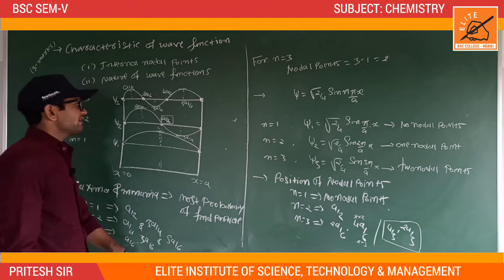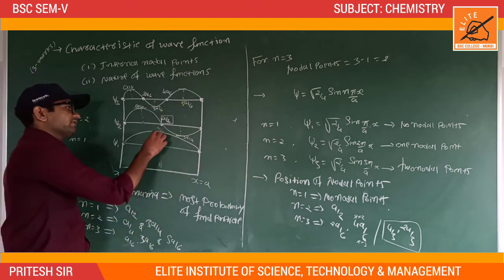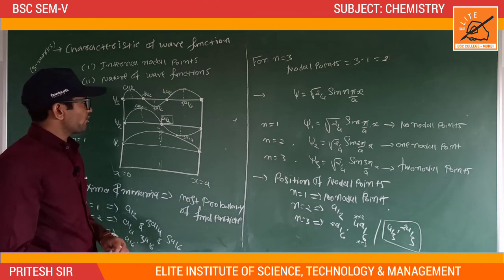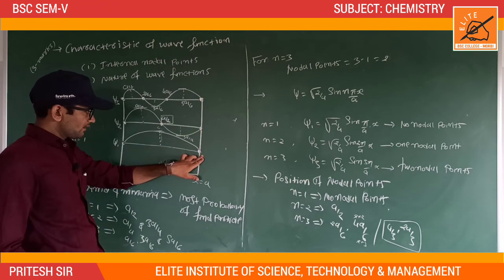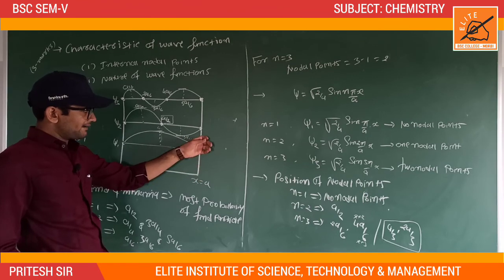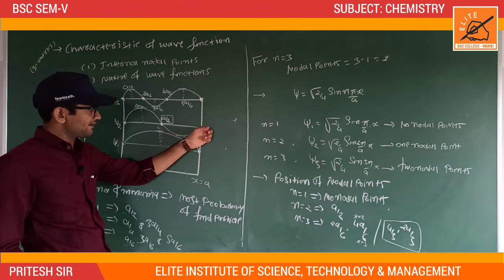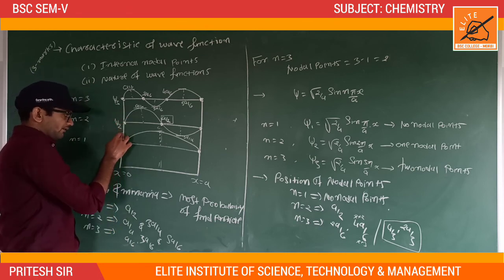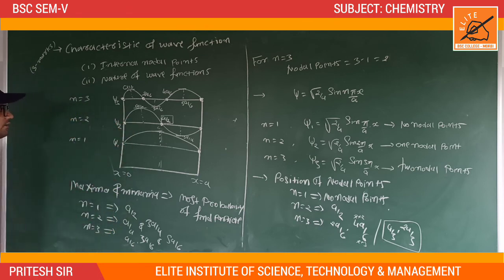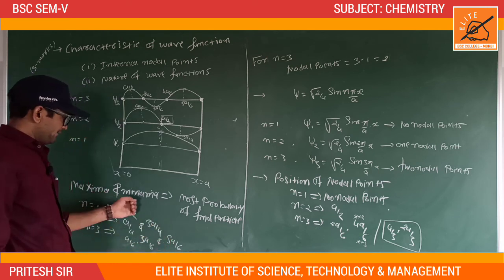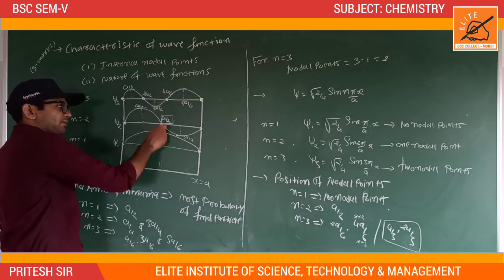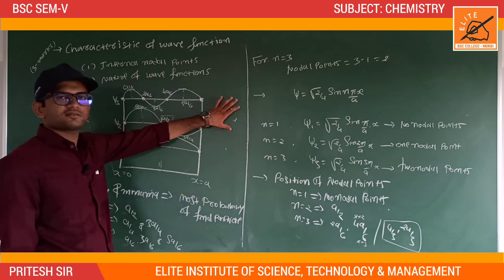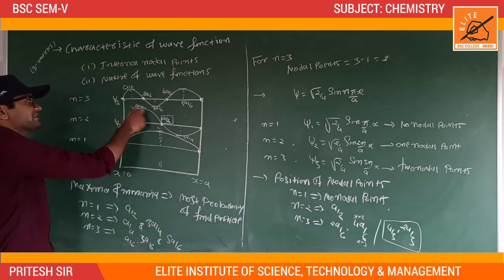Okay, so this is the graphical representation of nodal points. At nodal points the value of psi is equal to 0. Okay, and in this case we will consider only internal nodal points. At the boundary there are also nodal points where the probability of finding the particle is 0, but we will not consider them in this case because at any point of the boundary the value of psi is 0. Okay, and now minima and maxima indicate the highest probability of finding the particle. Okay, so this is the general graphical expression of nodal points. Okay, so now the second characteristic of the nature of wave function.